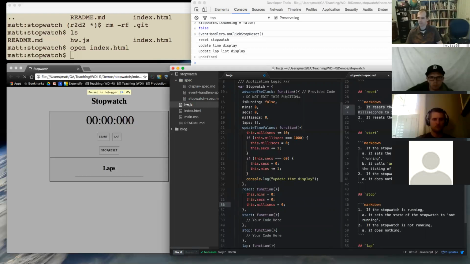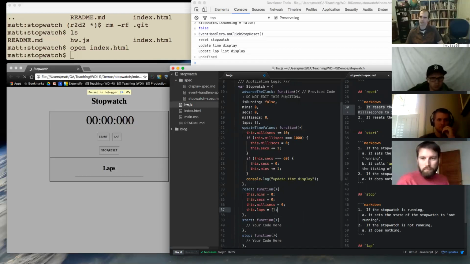It resets the list of laps to be empty. Okay. Do I have a list of laps here? Actually, yeah, I do. It looks like I have an array inside Stopwatch called laps. I'm guessing this is used to store all the different lap records as I create them. So when I click reset, it's going to empty that whole array out, which I think means just making it a new empty array. We'll get rid of all the elements and say, okay, you had lap records, but now you don't. It doesn't say anything about manipulating the display. That doesn't mean I don't necessarily do that here, but it doesn't specify it. I might come back to it later if I need it, but for now I'm going to leave it be.